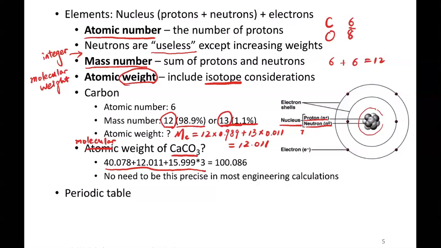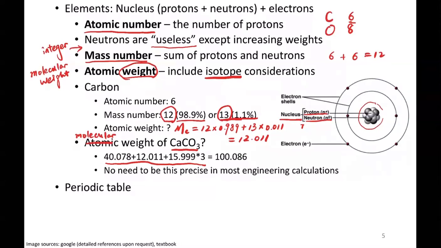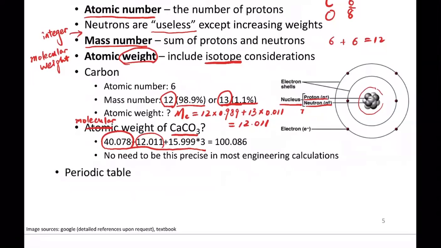So then you may wonder, where do we find these exact numbers, right? Although we're not going to use that for a lot of the calculations, there's no way we should calculate this every time we calculate the atomic weight, right? There's no way we can find their isotope distributions. So we're going to refer to the periodic table.